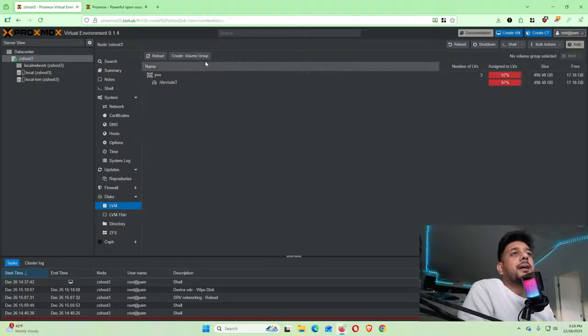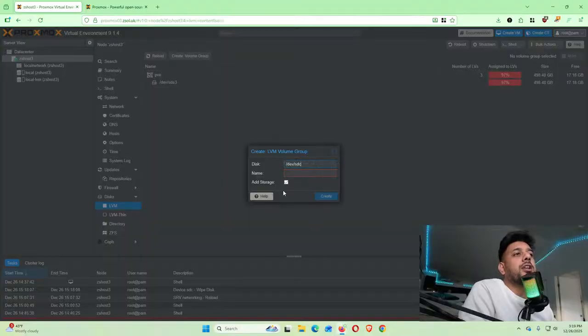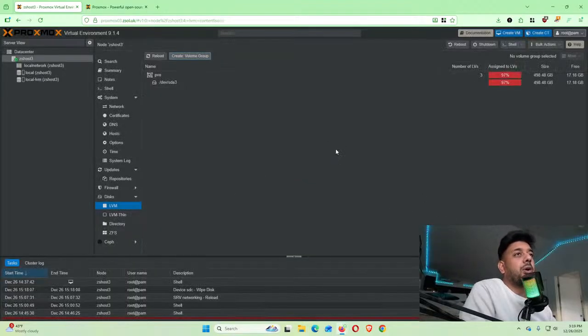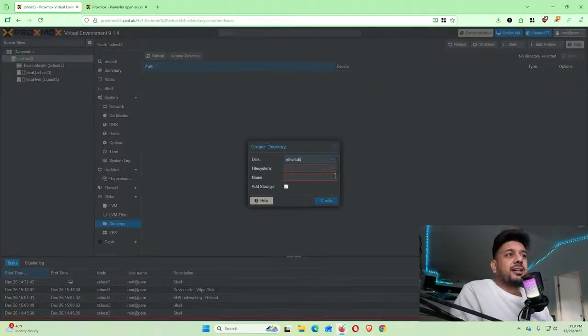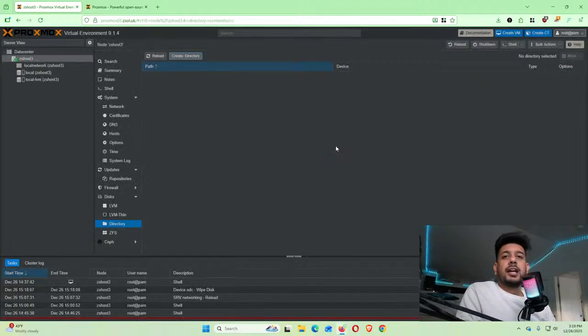Okay, so if I go to LVM now, if I click on create new, it should show me a new disk and I can set up a name and I should be good to go, right? But I prefer creating a directory related disk. Why? What I have noticed, if you create LVM under the disks, what happens if you create, let's say, a virtual machine? Let's say I have created a virtual machine of Windows 11 and I have assigned 500 GB of disk space to that one machine.